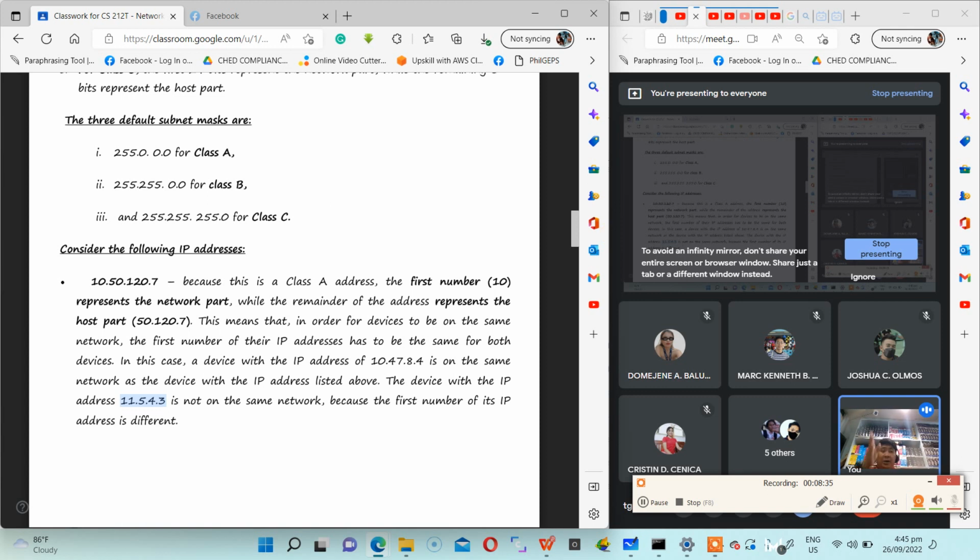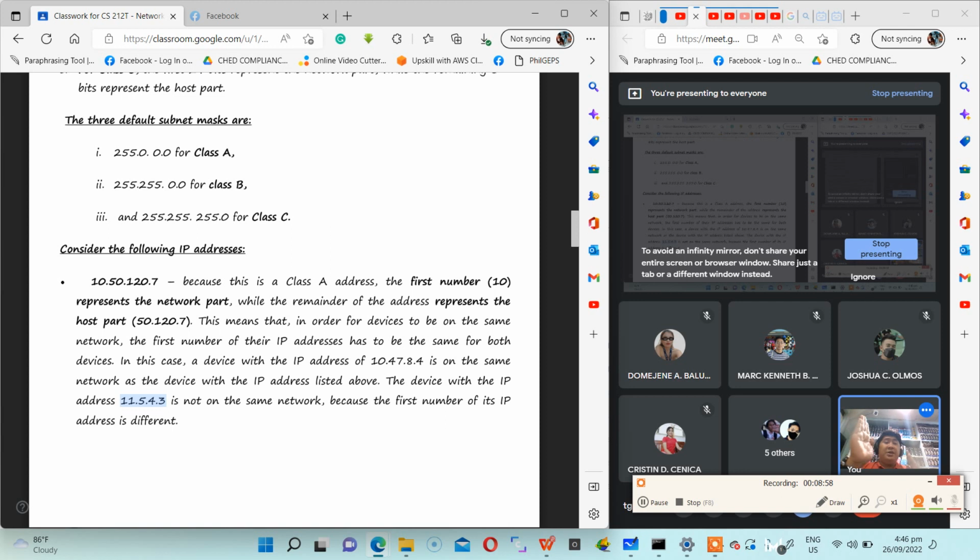It's like a path: you tell your device to pass through, but it must take the same path. If you put an address starting with 11, obviously they will not meet, or the device will not pass through the path intended for that device.